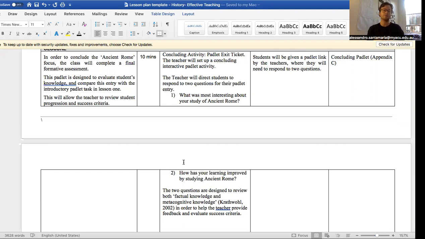Apart from, again, reinforcing self-regulated learning and assessing learning intentions, success criteria, etc., I think as well, as a teacher, it gives me the opportunity for self-reflection, evaluating my own methods, what worked and what didn't, what can I change for the next time I teach ancient Rome, what didn't work and how I could further alter my methods and make the study of the next time I do ancient Rome for my students more engaging.